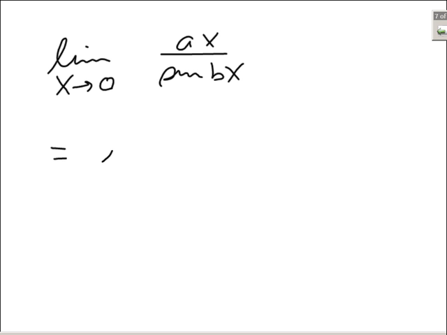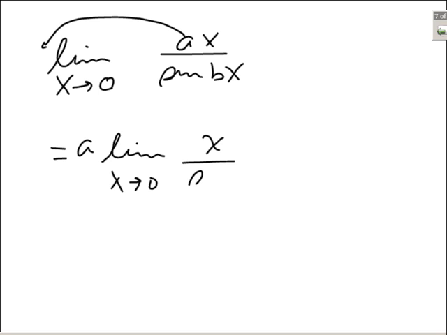So if you were asked to find the limit as x goes to c, make that 0, of ax over sine bx. Question is, is that going to just be a over b? Well, who knows? Let us get our hands dirty. What you do is you bring the a in front. x over sine bx.